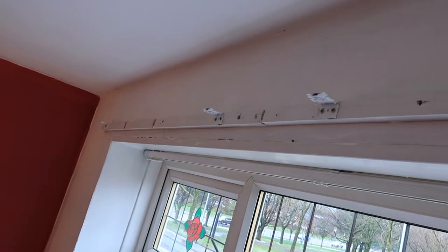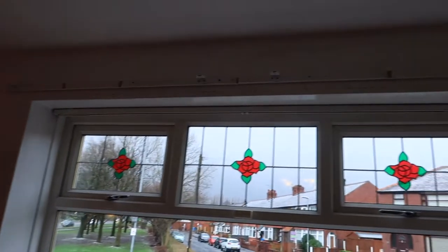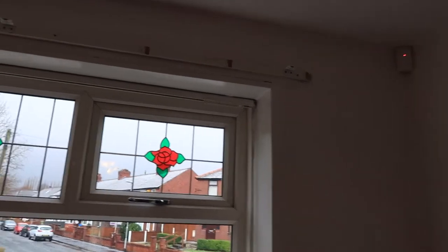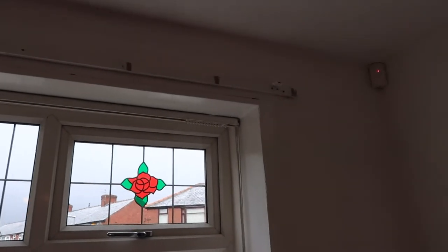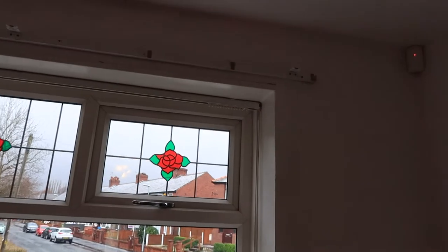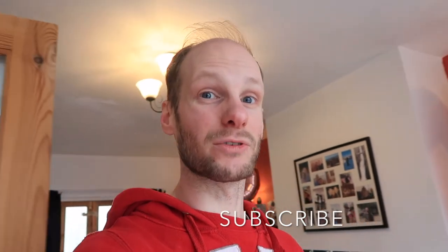As you can see, I've screwed two there, one there, one there, one there. You're supposed to do three really, but if you've got another three, why not use them for extra security. I've kept them up into the wood because it's a lot easier to screw into wood, and the wood's secured against the wall anyway. I don't want to drill more holes in the wall — it's a hundred-year-old house and I don't know what's behind it. So I want it nice and secure, and if it does come down we'll reevaluate.